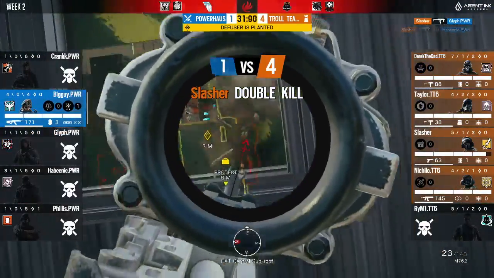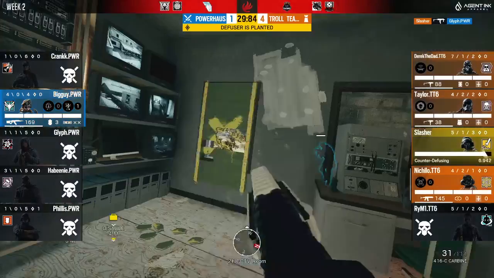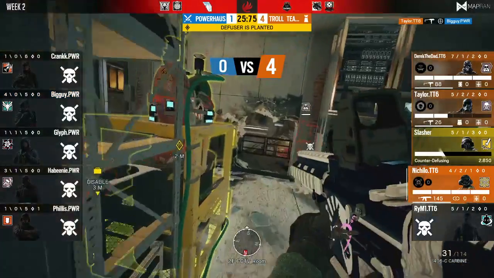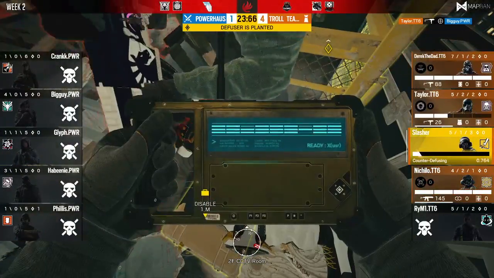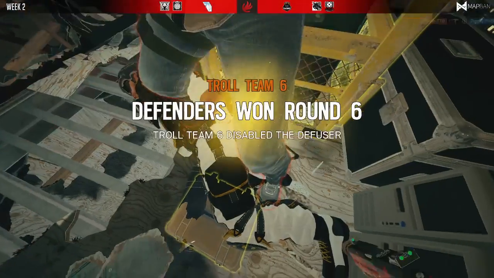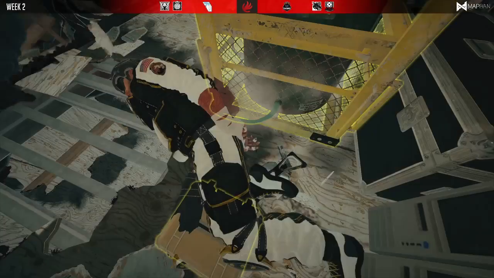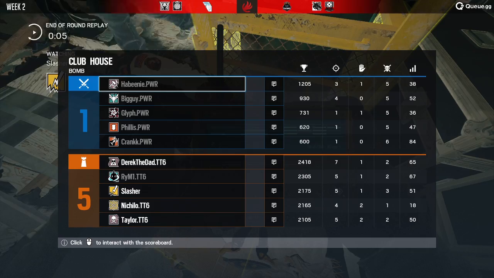Though Slasher will find 2. It's a double kill for him. The diffuser is being counter-diffused. It's Slasher on the call. Taylor lands the shot with the SMG-11. Troll Team 6 end the half 5-1. A dominant showing and a great post-plant.